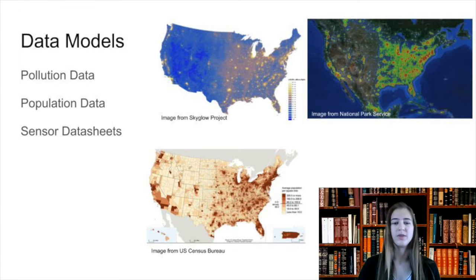The first data models we looked at were the well-established levels of light and sound pollution, the maps on the top left and right. Because the maps have a common distribution of bright spots, we hypothesized that we would observe positive correlation between the light and sound levels that we measured. We also noted that maps of population density, like that on the bottom, had the same distribution and thought both metrics would have a positive correlation with that as well. Finally, we used sensor datasheet information to design our circuits.